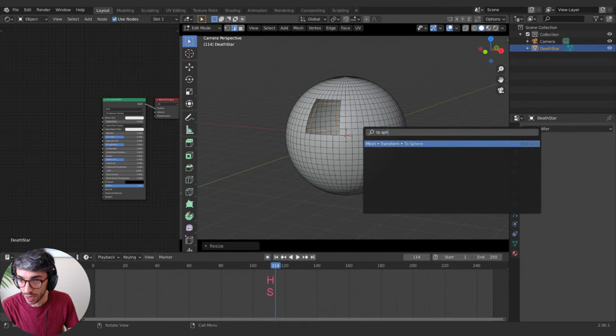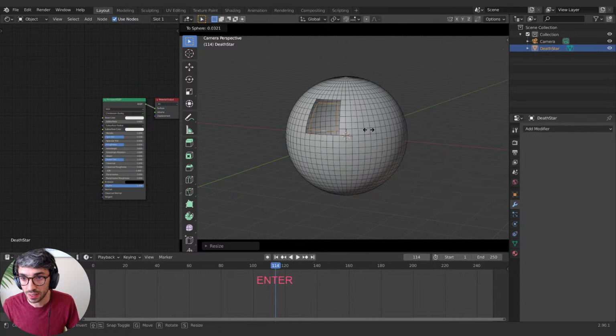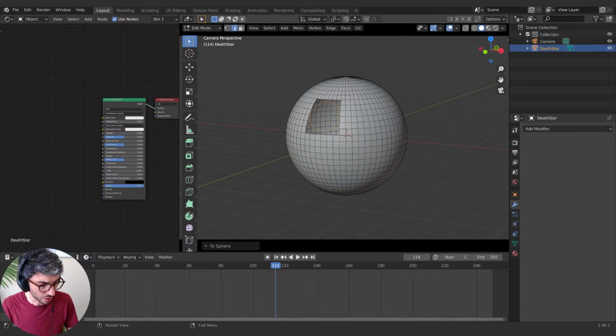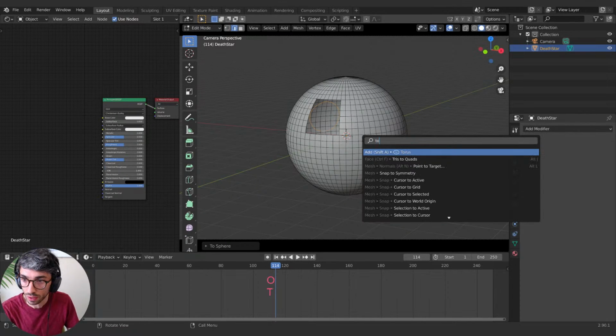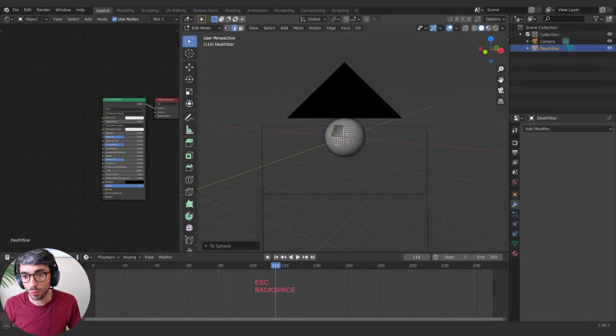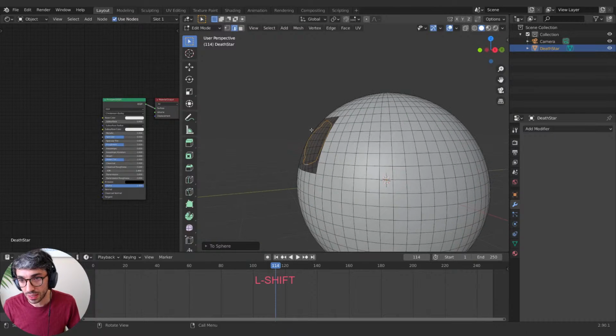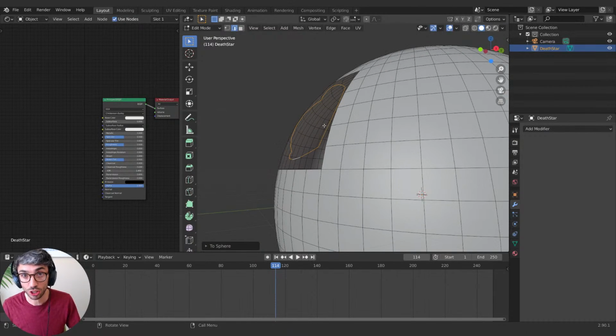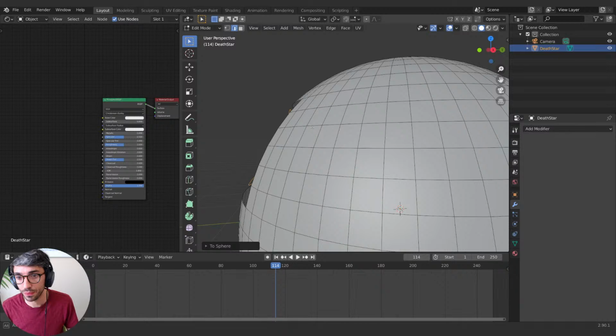And this is the handy little trick. You can use this to sphere transform to basically turn any set of vertices into a sphere shape. Is there a to circle? That would be more convenient. No, there's not. All right, now when we do this, you're going to see that we get this deformation because it's trying to actually turn it into a sphere. It's not just trying to turn it into a circle, and we don't want that.